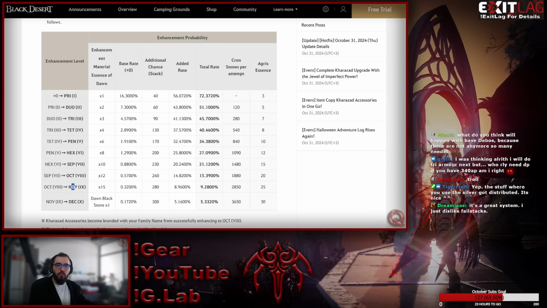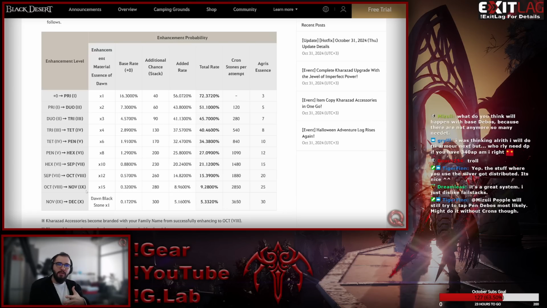Even for no, like I said, people were using 50 and 60k crons from base to no. 50 to 60k, can you believe that? Dude, 50k or 60k crons means 5 times Pen Debo click in the old system. Just 5. Do you understand how wonderful this system is?